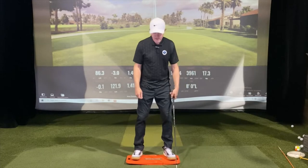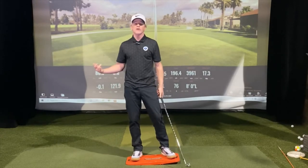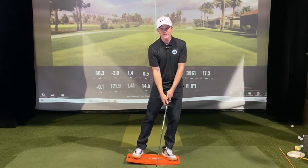Well, it surely wouldn't be over here on our back foot like this. You see the space under there? So that's right. This is your thin chunk, all those kind of things where you're having bad contact, right? That's about 60% of our weight. If I get over here like this, this is impact.